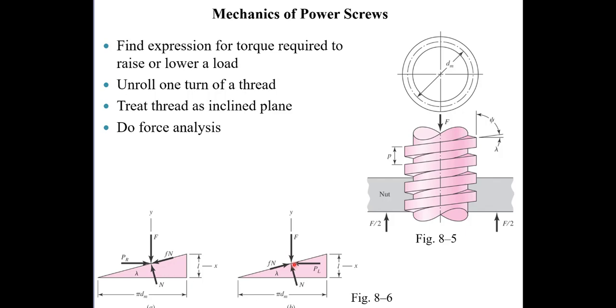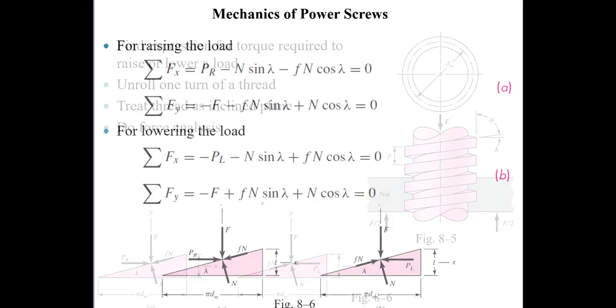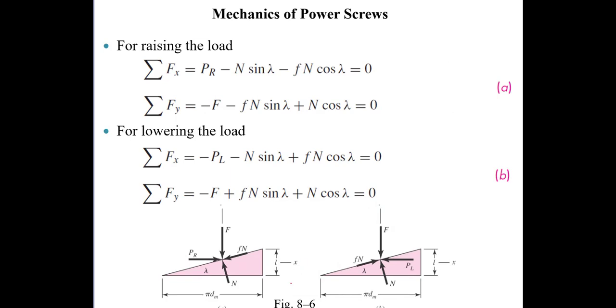Now we've got to pull out some equations and do a little bit of math. So what we have to do is reproduce these triangles and look at the case for raising the load, which is here. And remember, this is the x-axis. The y direction is here. And we want to take some of the forces in the x, some of the forces in the y. So if you look at all the forces here for raising the weight, we have this PR in the positive x direction.